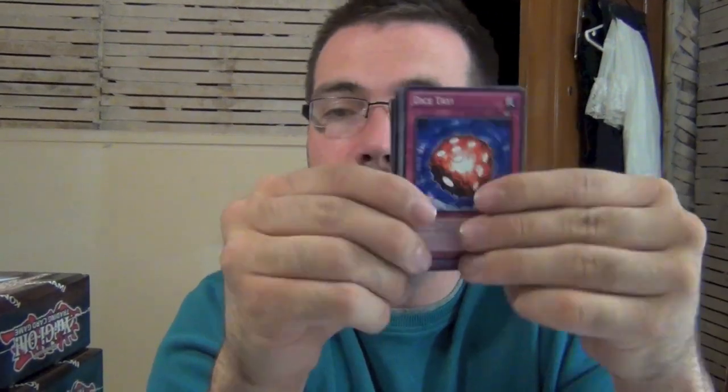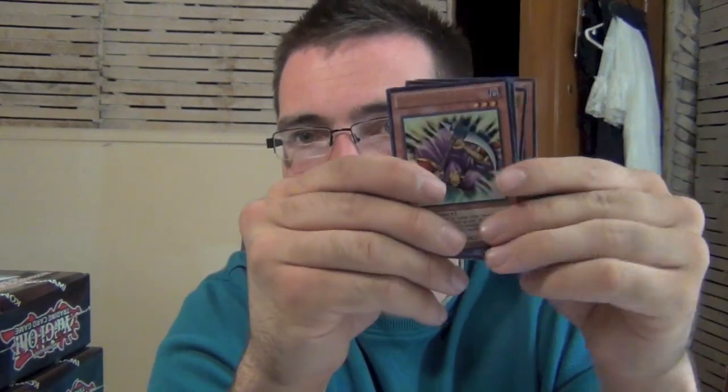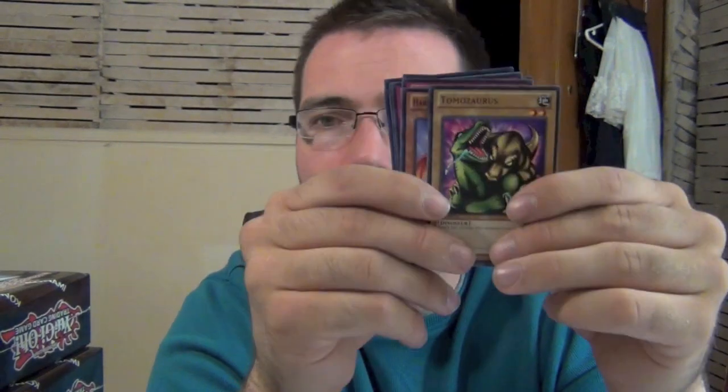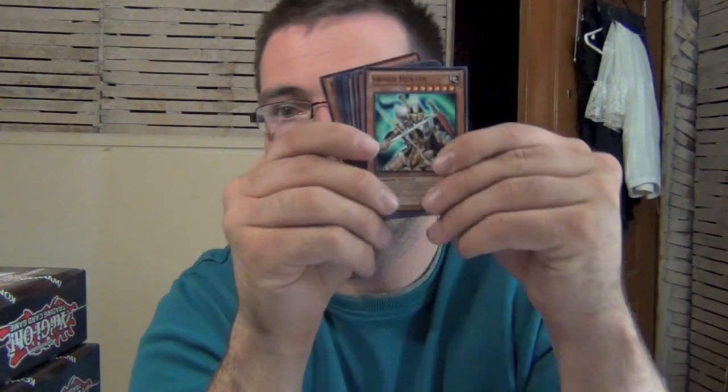Funny guy. Trap Hole, whatever the hell that is. Dice Try. What the fuck? Armored Zombie? Yeah, zombie cards. Now zombies are broken, with the Tomazaurus. That was Tomazaurus. It's garbage, that's what it is. Damn it, Underworld. You have not yet pulled the Time Wizard. You're a failure. Don't worry, we have a lot of boxes still left.